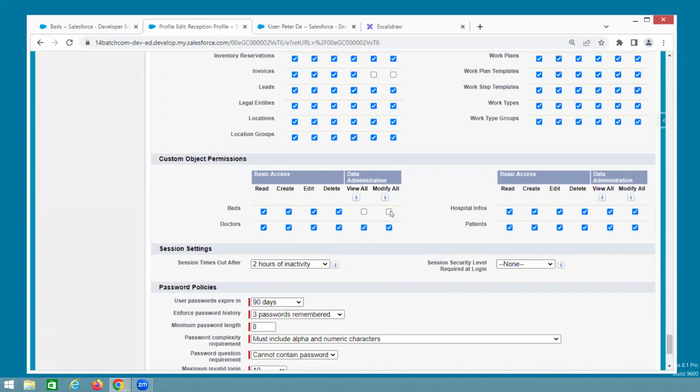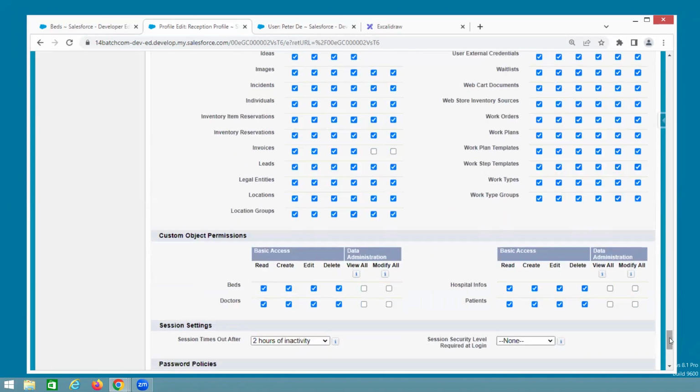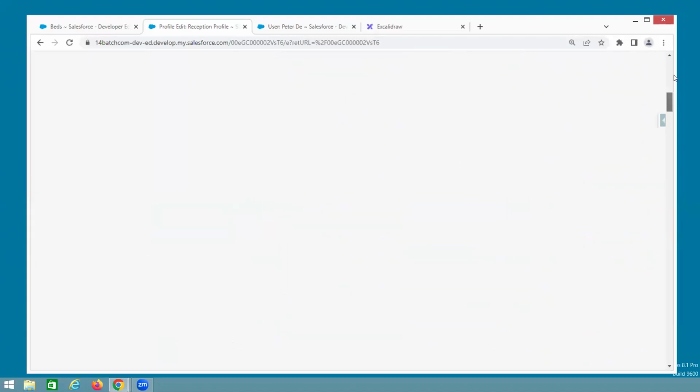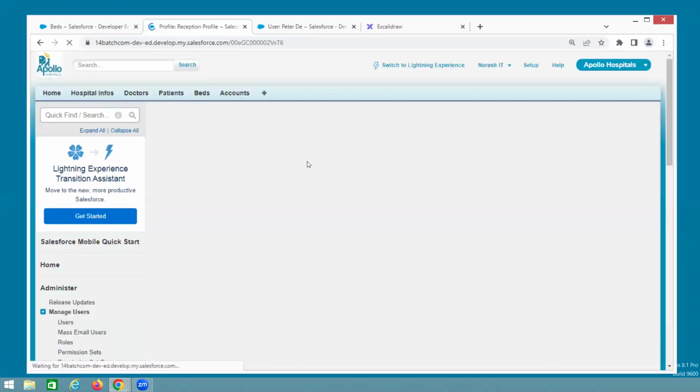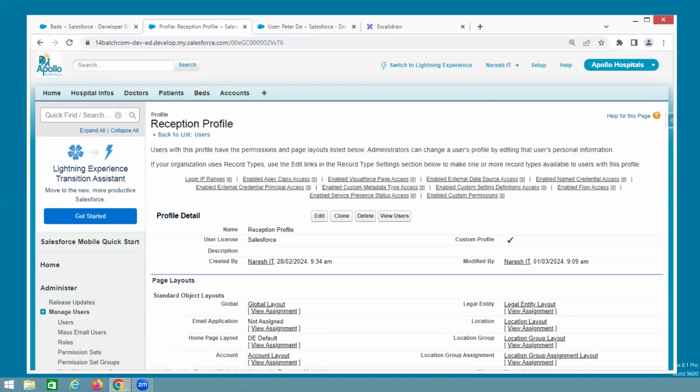Bed access is already there: read, create, edit, delete. Now save it. So in the reception profile, I have added Bed tab access and Bed object access.